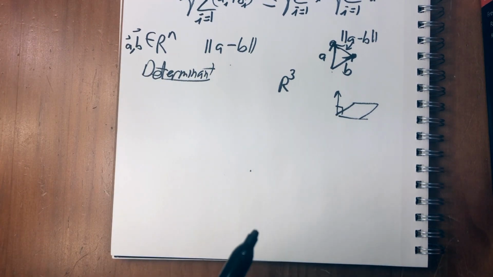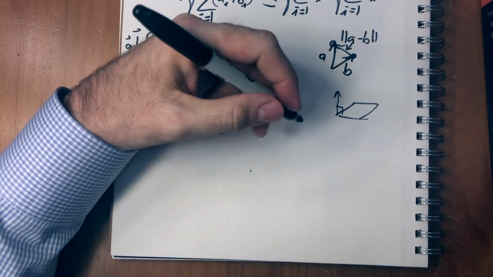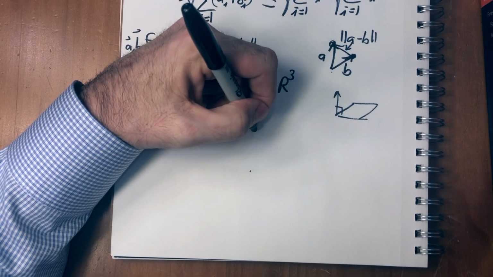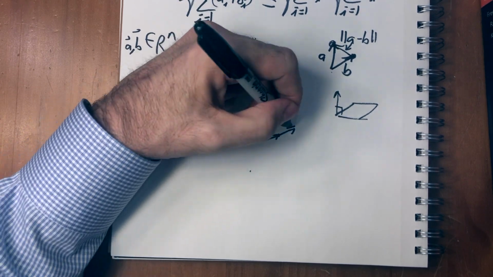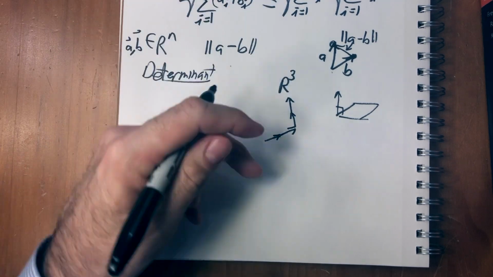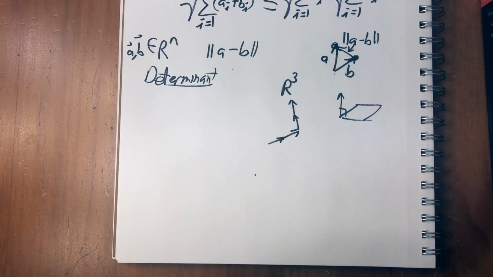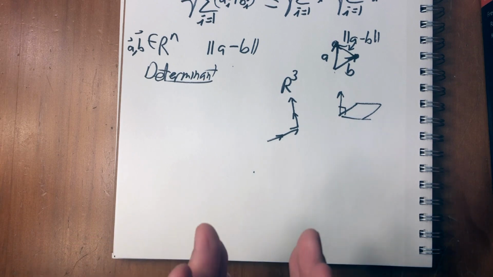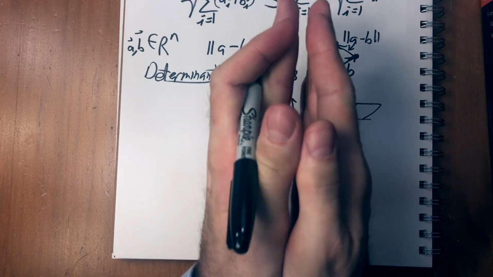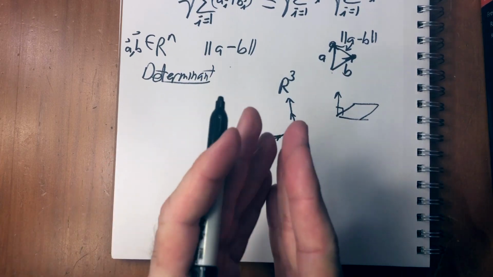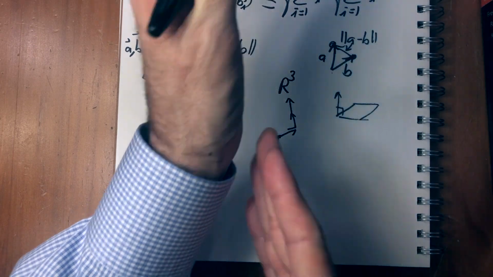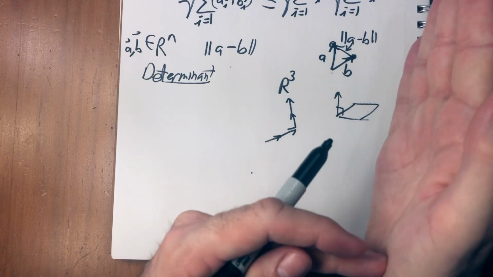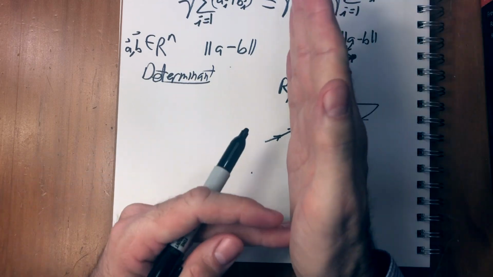And remember, in the previous videos, the way that I want to think about the dot product is that the dot product is kind of adding like components. So you multiply the components going one direction and then the components going the other direction. So the dot product is kind of a measure of how much the two vectors are going in the same direction. And so if they're parallel, then it's going to be the same as if you're just multiplying the scalars. If they're perpendicular, they're not going in the same direction at all, and the dot product is 0.